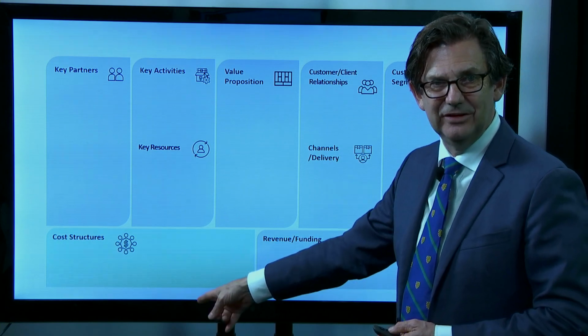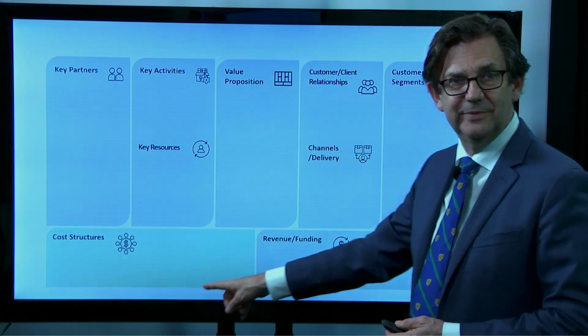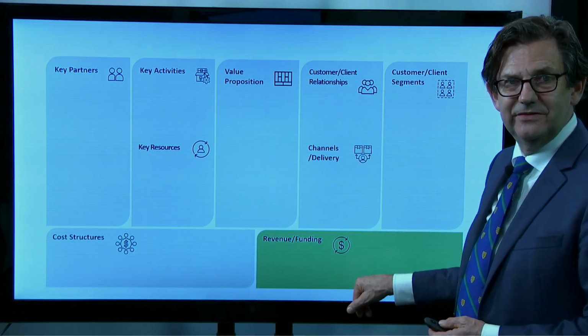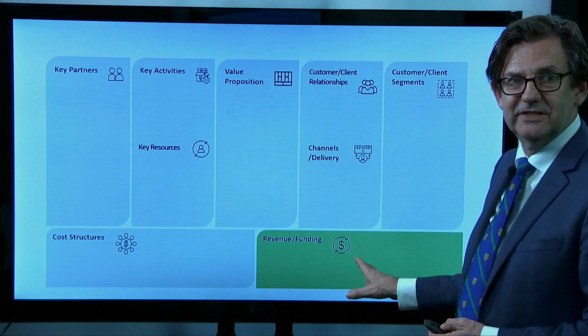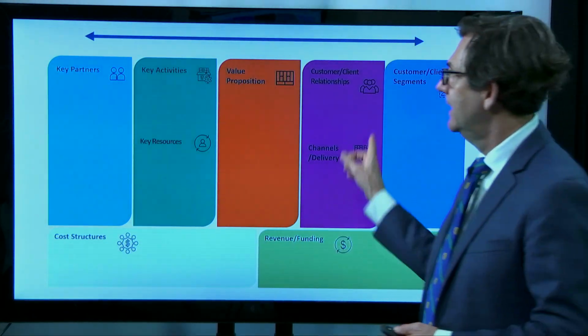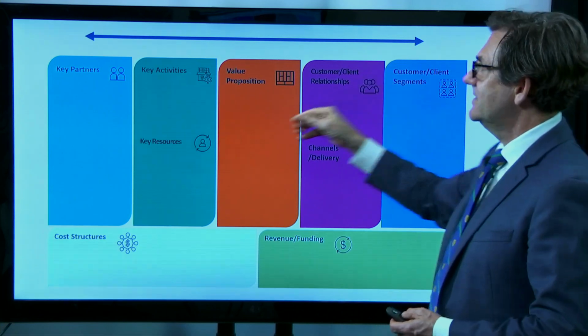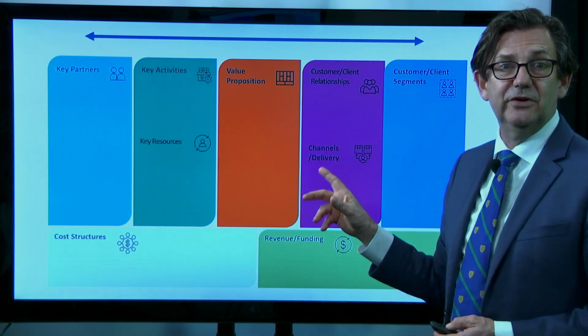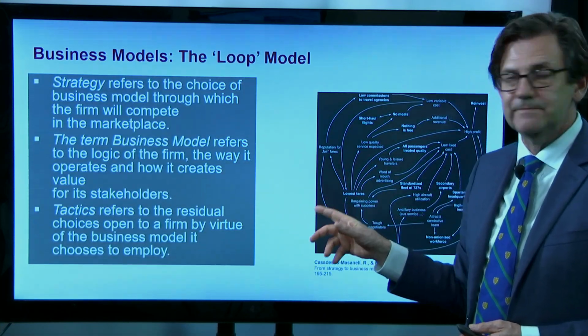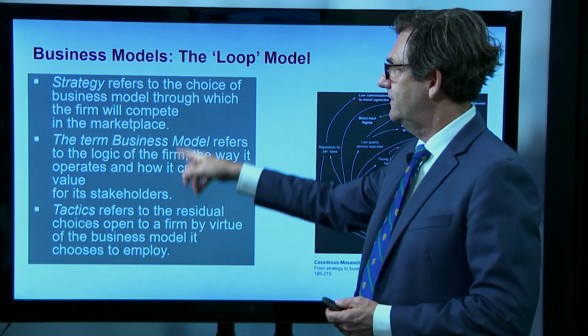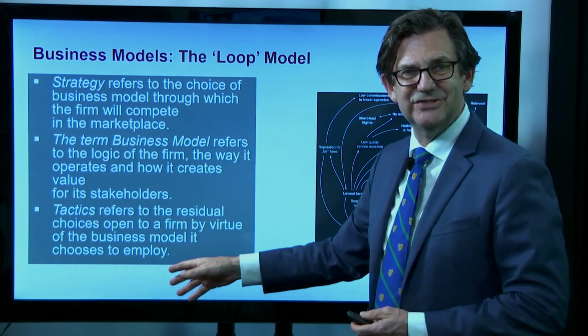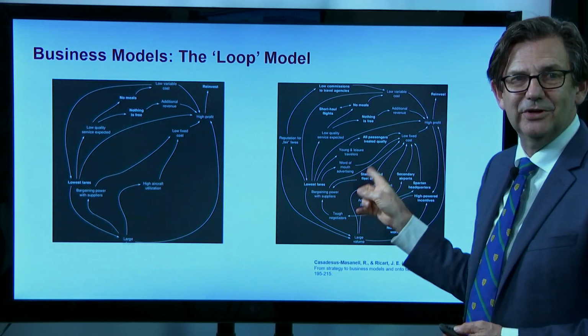We need to be crucially aware of it, no matter what the environment is. And what are the outcomes or benefits or the revenue or the profit, whatever it is that we're going to actually get from them. Again, a reminder that it's not necessarily left to right. You want to be very thoughtful about that and very careful. Here's a quick reminder of our definitions as we move on to looking at the loop model.